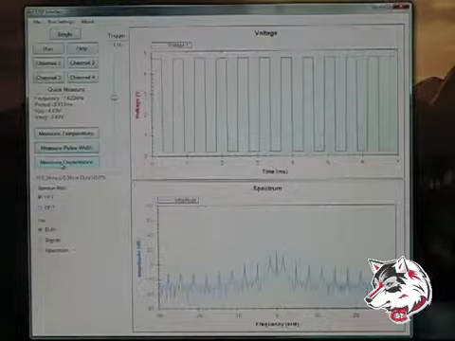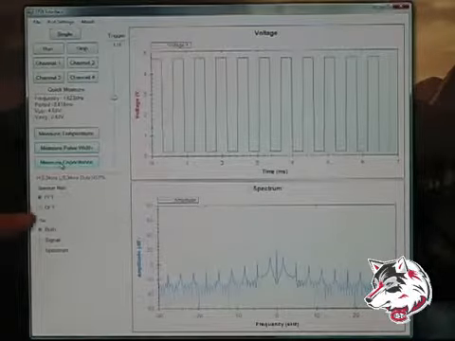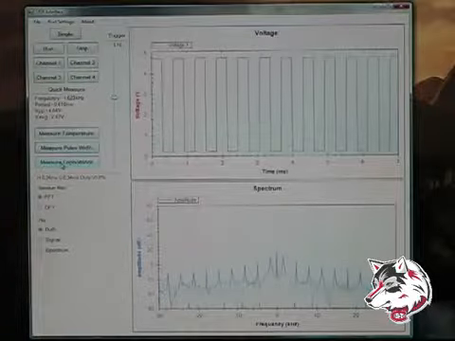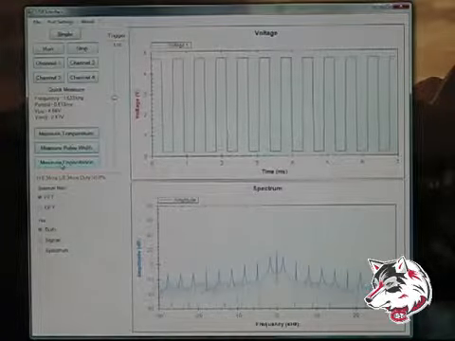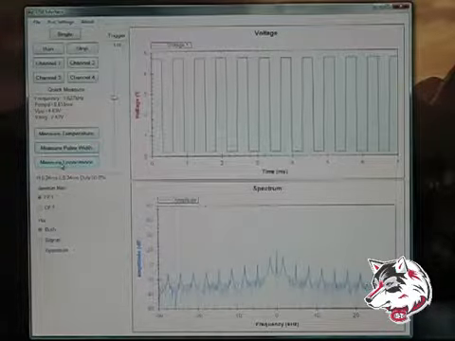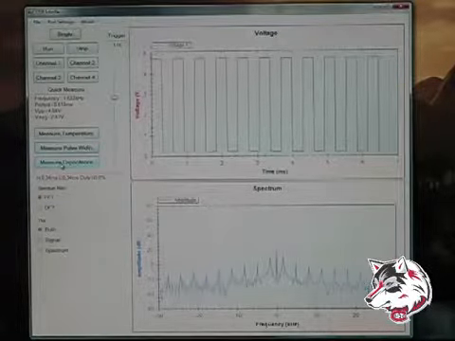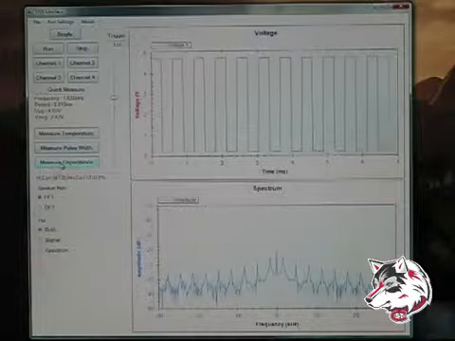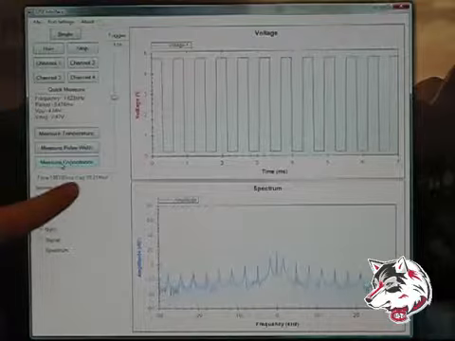Also, we can measure capacitance. What this does is it sets an output pin on the microcontroller high, and then waits for the voltage to come up to 63% of its maximum, which is 5 volts. And that will then tell us the time constant associated with that resistor and capacitor pair that I have on there. Then using math, it'll work backwards and find the capacitance value.